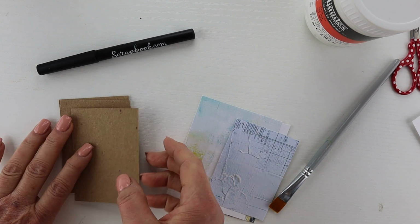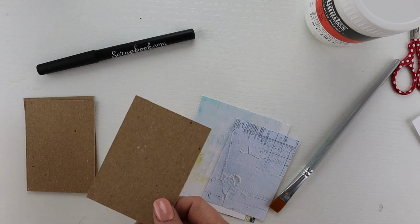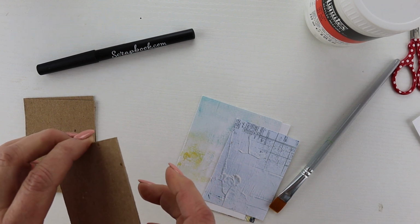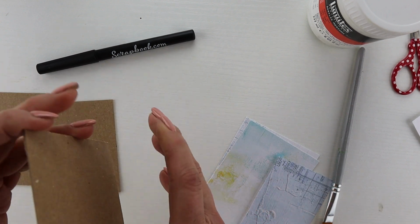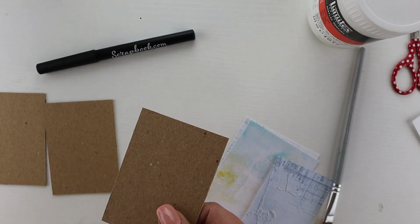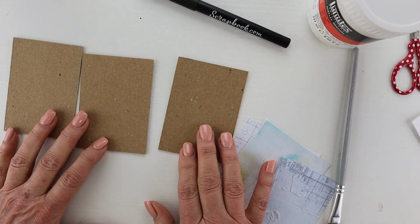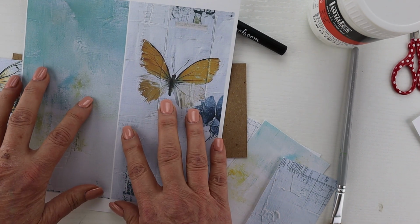When I'm making mine, I like to make the center, the base of it, a piece of cardboard. You can certainly order chipboard off of Amazon or get it at your craft store. This makes it extra sturdy. What I'm using is recycling a piece of packaging that came from a paper order. I had a 12 by 12 piece of cardboard and I just cut it down to these 2.5 by 3.5 pieces. If you don't have that, consider flattening out a cereal box and just cutting that down, or a pasta box. It's going to completely get covered, so it's a nice way to recycle and not need to buy new materials. So this paper is going to do the heavy lifting for me.